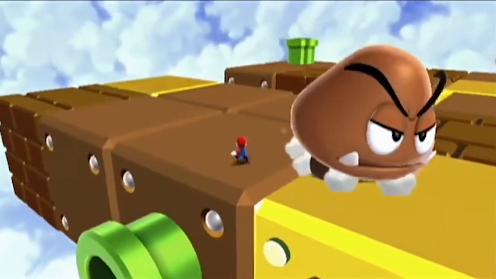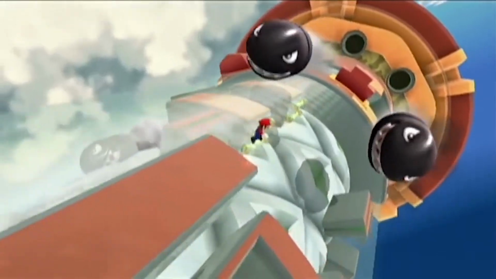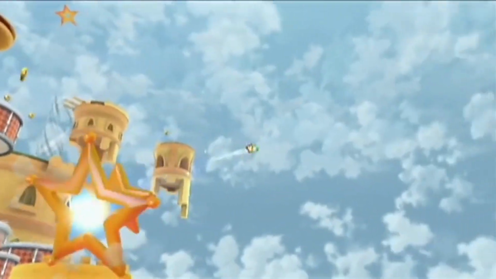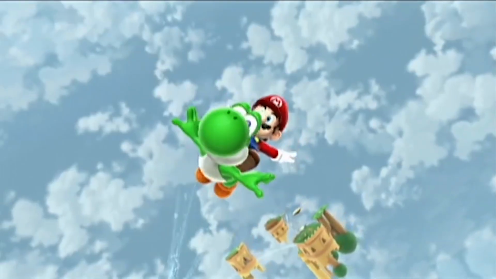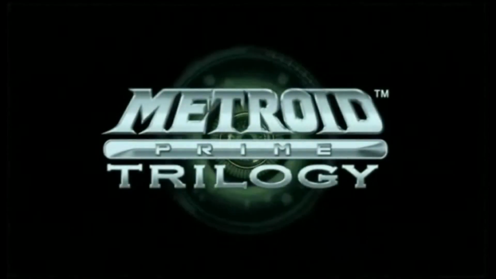Not only did Super Mario Galaxy 2 improve on its predecessor in almost every way, it's considered by many to be the greatest 3D Mario game to this day. From gorgeous visuals to incredible level design and beautifully orchestrated music, this game is a masterpiece, and it's one that deserves to shine on the Nintendo Switch, especially for a younger generation who never got to experience this game. That is a tragedy.